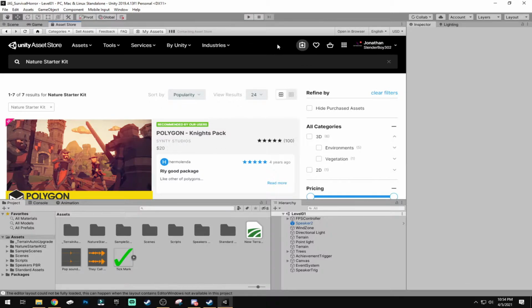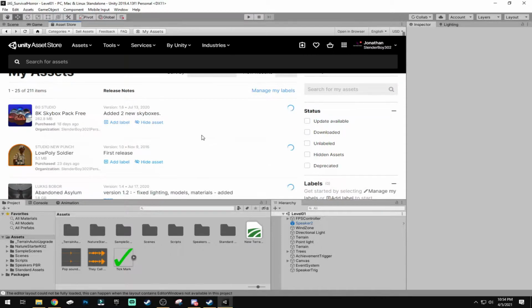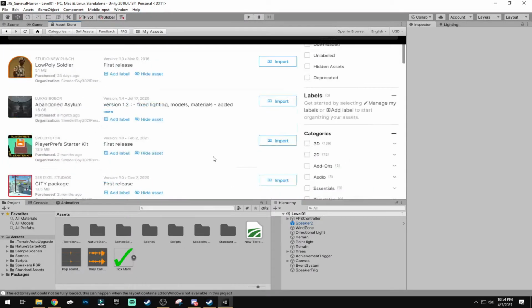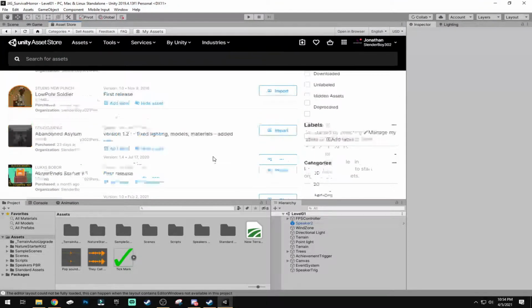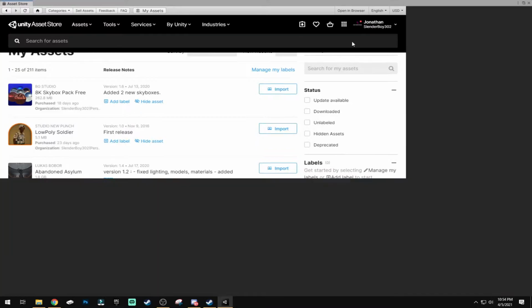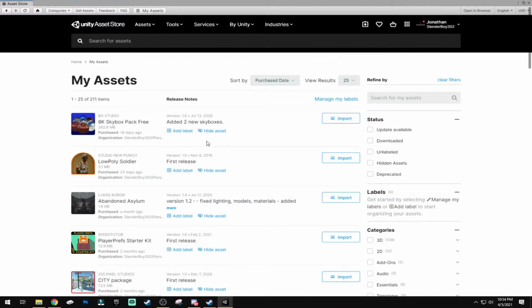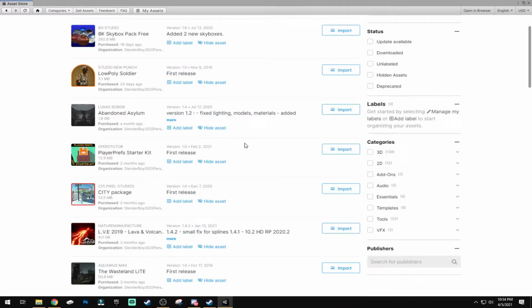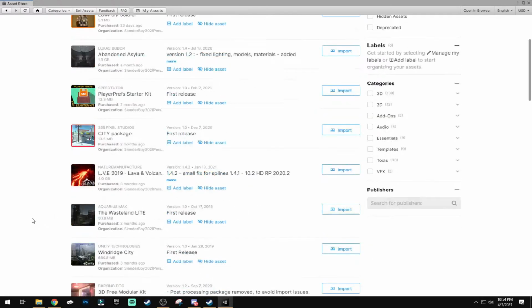I'm gonna go under my assets, and these are assets I have found or purchased on the asset store. What I mean by purchased is I actually paid real money for these assets, and most of these are free. Let me bring this to its own window, full screen. You can pause each time when I scroll down. This lava asset was a free part of a deal some time ago.